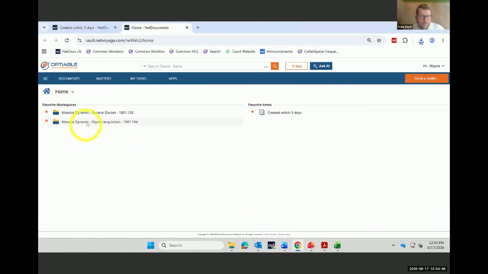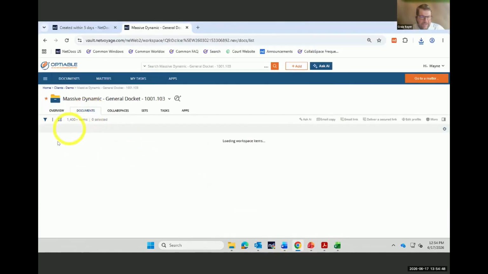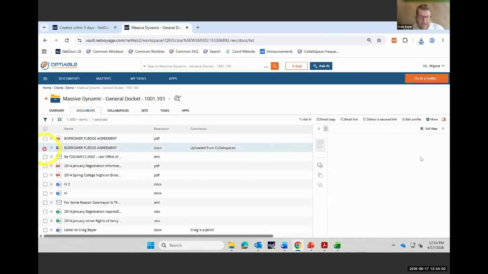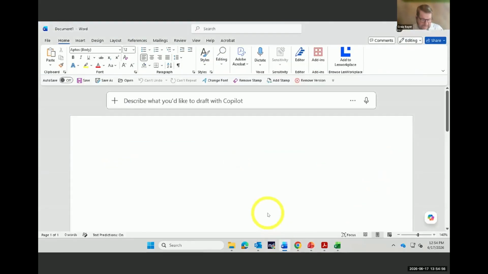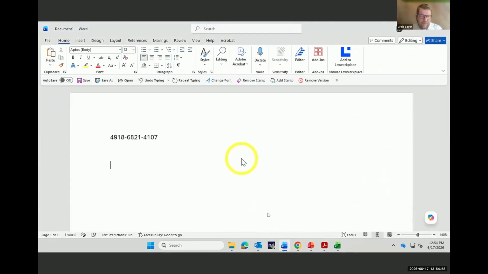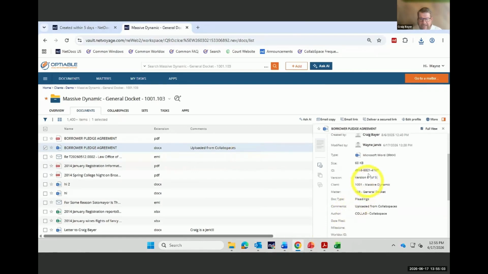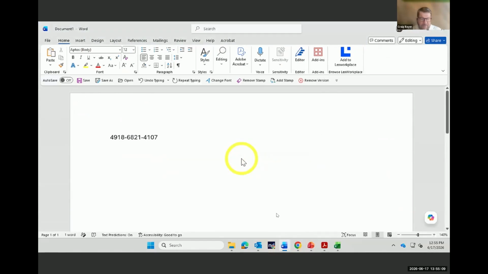I just want to go over when we're looking at a document in NetDocs. So I check the document here and I click on the doc ID. That copies the doc ID. And then I can just hit paste. So it does the copy. If I come over to the doc ID and I hold down the control key and click on it, and we go to paste this now, that is the exact link to the document itself.